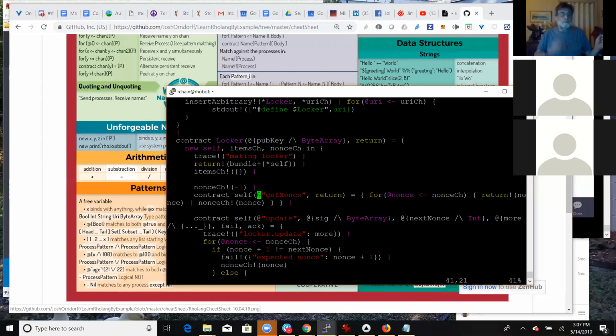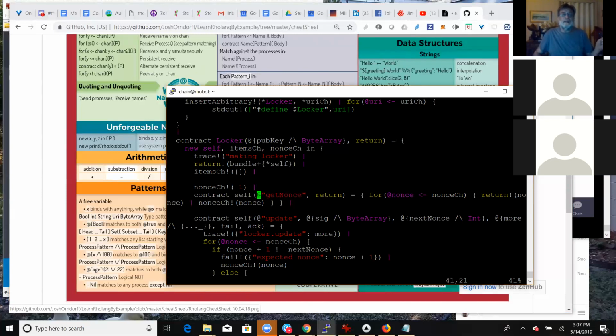And here we're giving it a string, get nonce, which is a simple process in rholang.